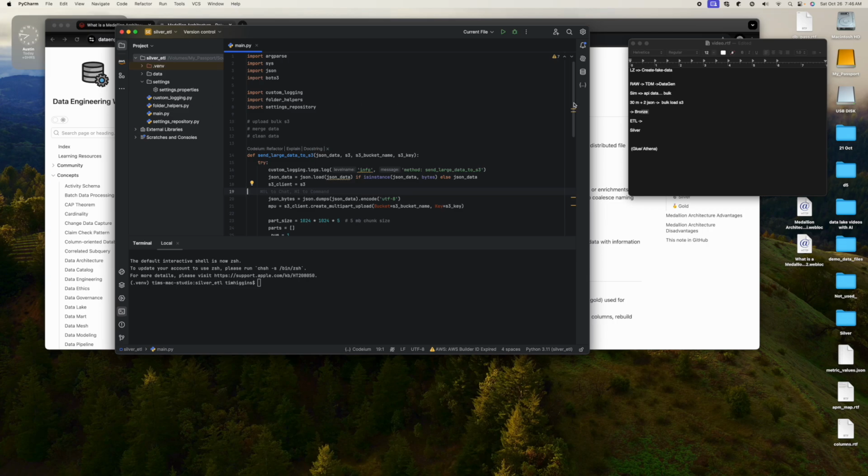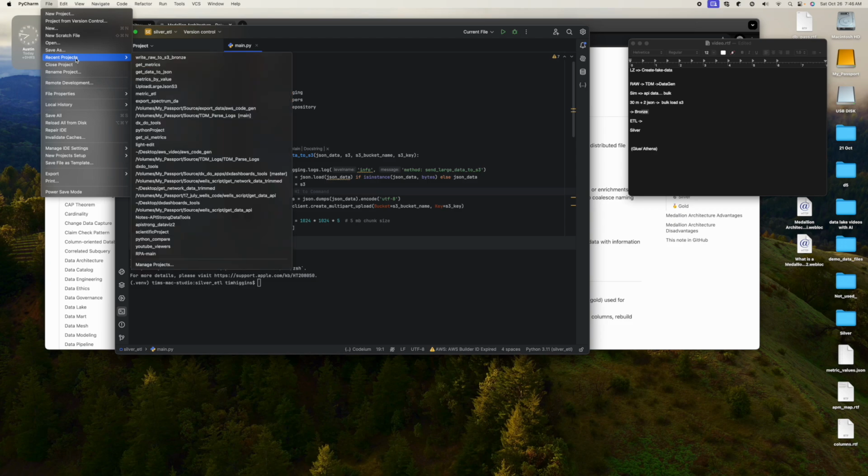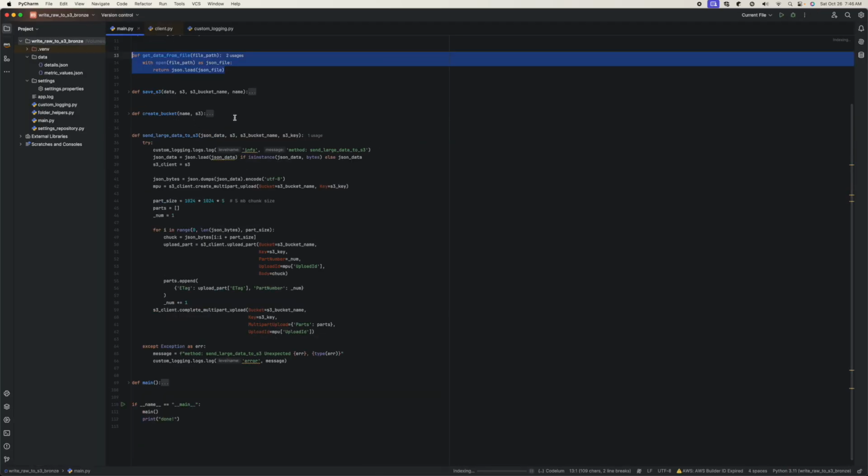We may want to create a bucket inside silver. Yeah, so maybe we should have brought that one over too. So let's just go ahead and grab that. Not a big deal. We can always rewrite it, but why if we already have it, right? So what did we call that one? Right, raw metrics to bronze, this one. Okay, we'll say new window. And here we're just going to grab the create bucket.